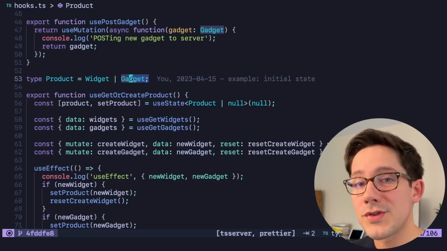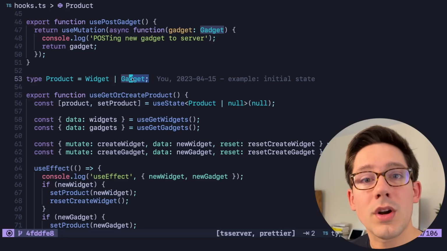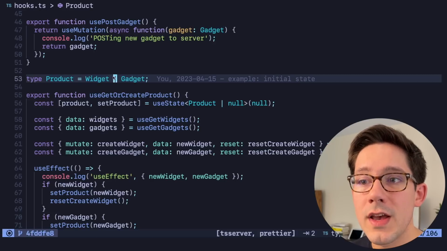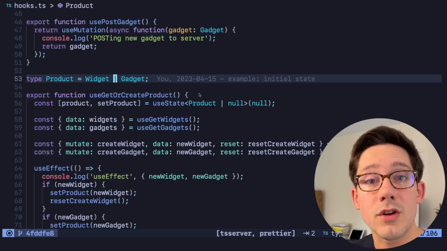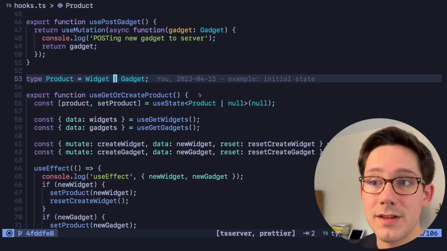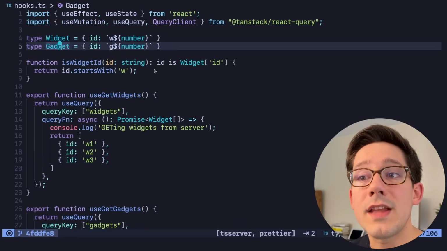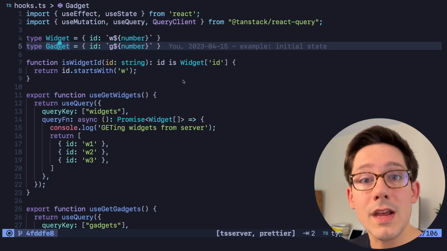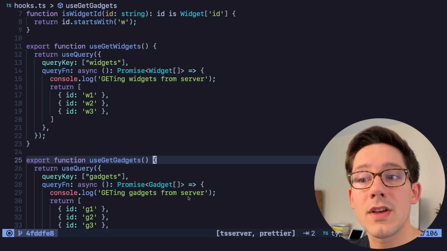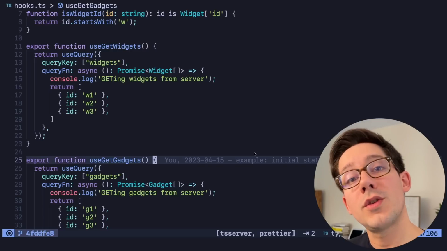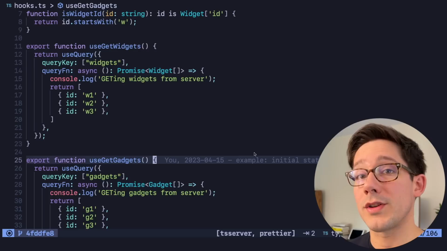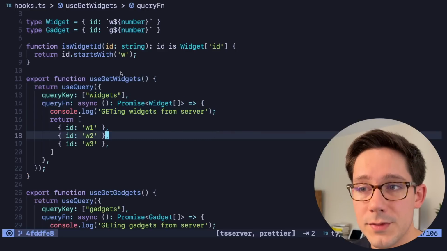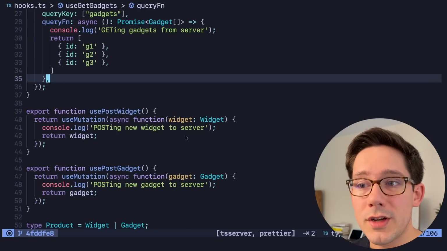So this brings me to the problem I was trying to solve. I wanted to create a single React hook that would allow me to interact with either my widgets or my gadgets. You can see I have this product type here that is widgets or gadgets. The idea is that the user maybe is trying to create a new widget or gadget based on some ID that it has. If we look at our types here, we can see we just have these IDs. If the user puts in an ID that already exists, we want to just fetch that existing one. We probably have it already in our local state because of our get widgets and get gadgets hooks, so we don't need to go to the server for that. However, if that widget or gadget doesn't exist locally, we want to send a post request to the server to actually create it. So essentially what I'm looking for is some way to wrap up the behavior of all four of my hooks: get widgets, get gadgets, post widget, and post gadget.